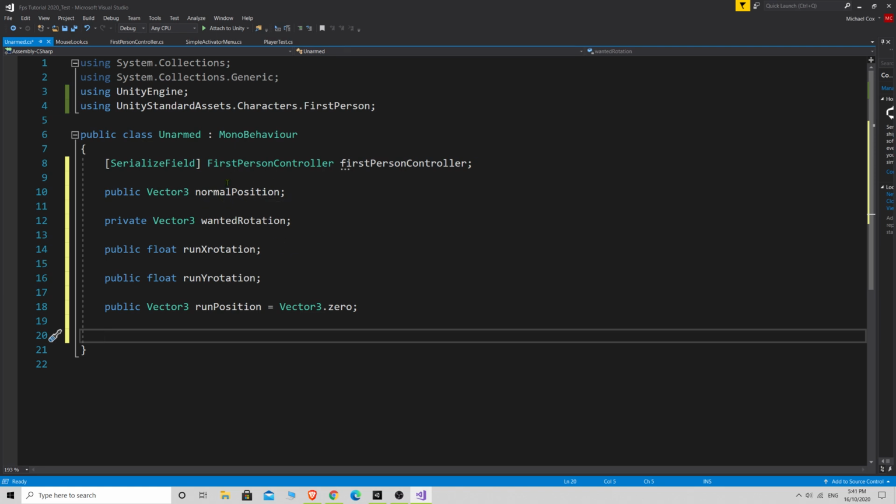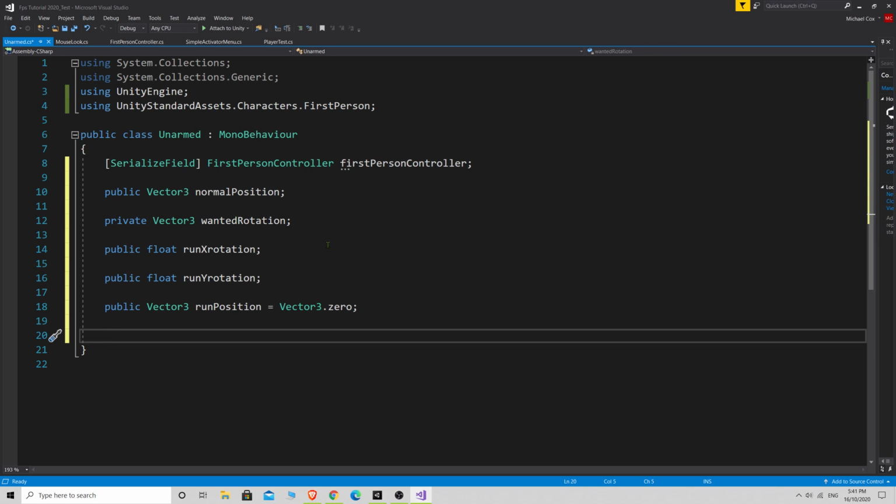Eventually we're going to add all of the code so that when we punch, we can control the animations for punching and unequipping and equipping. We're also going to call a function that allows us to damage things when we punch them, and maybe if we punch a rock or something like that, we have some particle effects, or blood when we punch an enemy, that kind of stuff. This script will have all of that in it when we're finished.